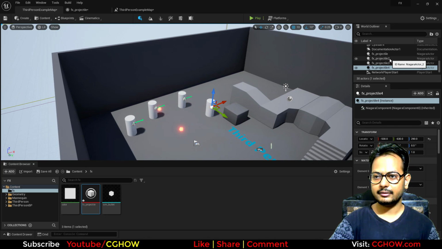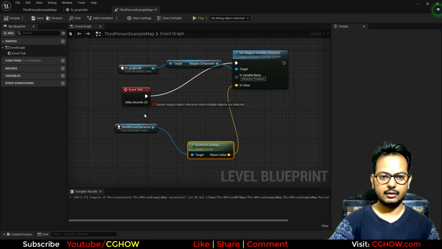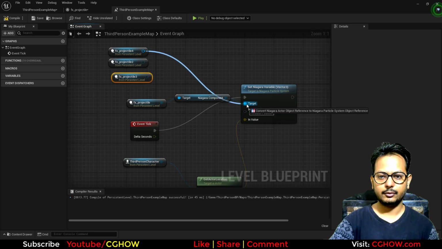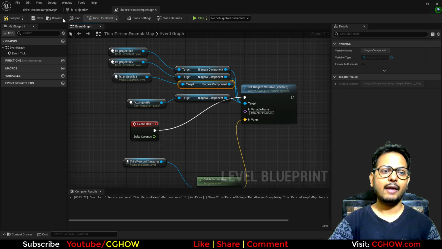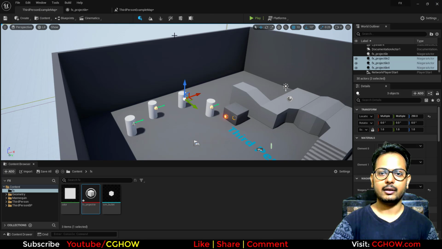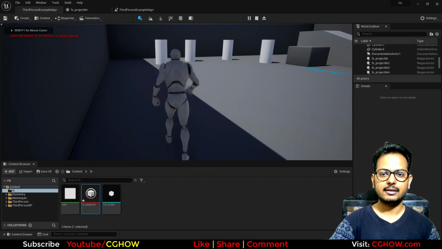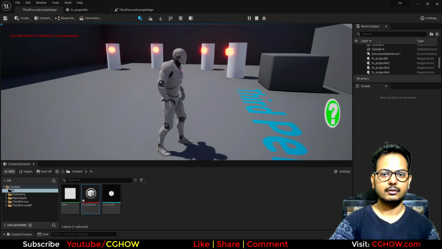You have to select all your other 3 projectiles, move this into your level blueprint here, and connect these to this same node. If you have created a class blueprint for one projectile, you will not have to do that. That will automatically work with all. So now you can see all projectiles are attracting to this character whenever he moves.